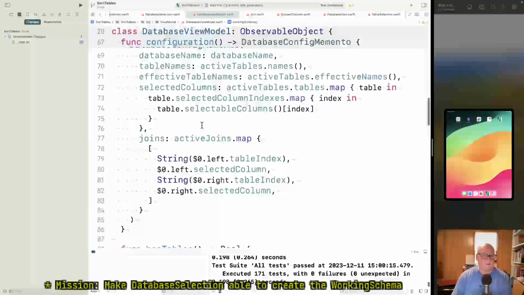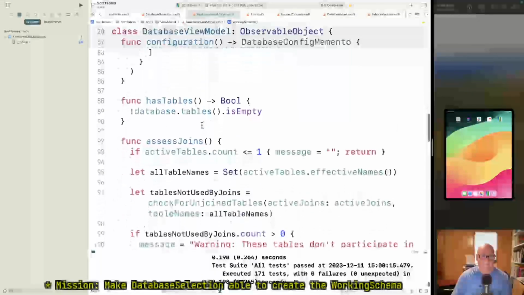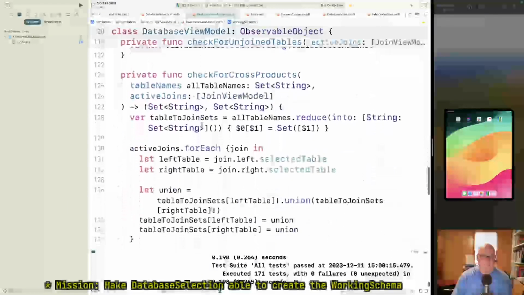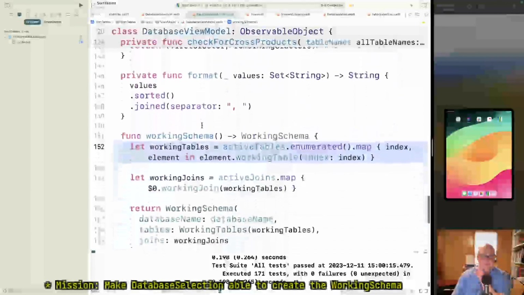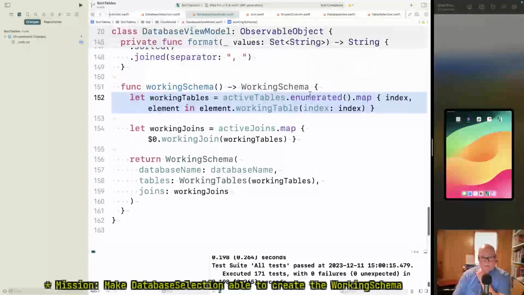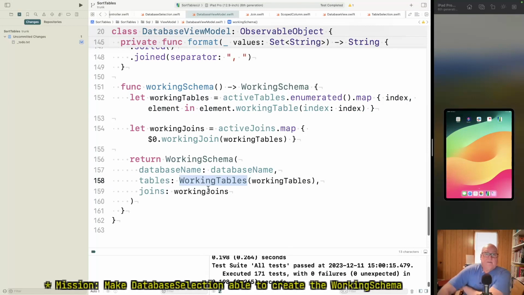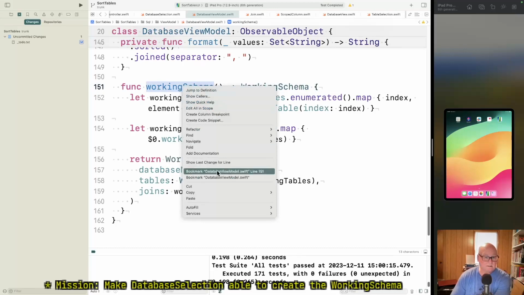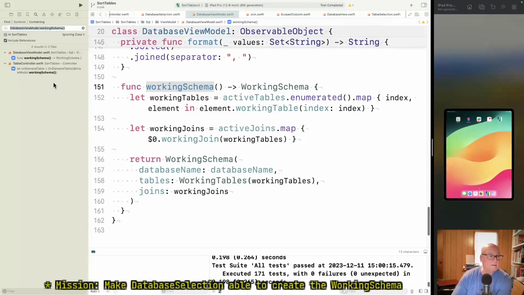Okay. Well, that stuff's not done. Working joins walks through the tables, walks through the joins, and then builds this working schema. That's not a tough thing to do. Let's find a test for this, if there is one. I think there should be. There is not.